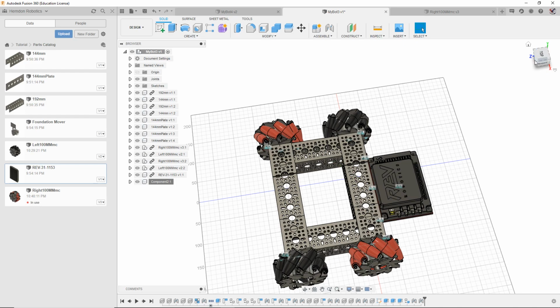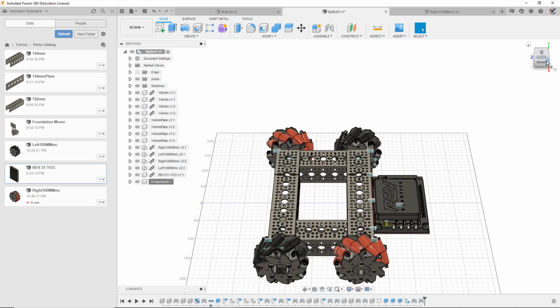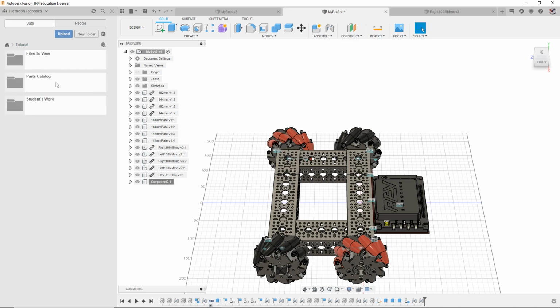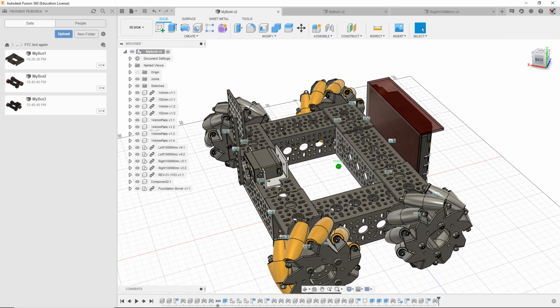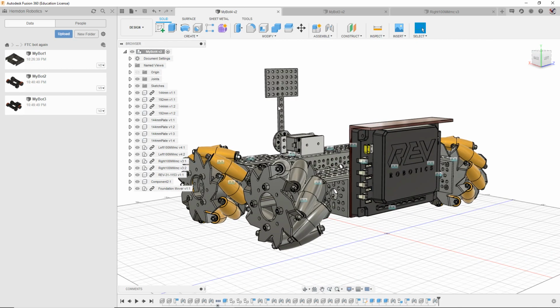Obviously, there'd be a lot more of a plan, and not just me saying, gotta make a tutorial, quickly throw this and that together. But we're almost done, so we're gonna hit, first off, tutorial. I just want to see where we are. Aiden, FTC bot again. So we're on my bot 3, which is perfect, because this is the update, or this is the third iteration. Normally we'd add other stuff, but we're going to do one final iteration before we get to this one. We're going to do one final thing, and it's going to be adding this.